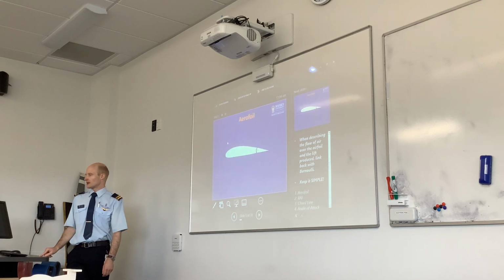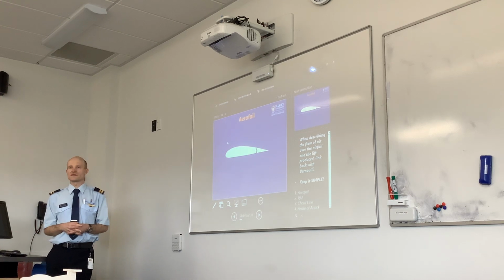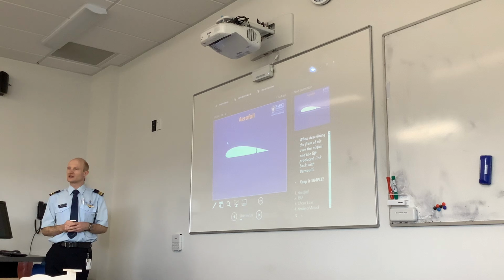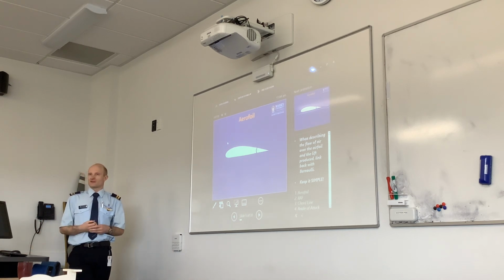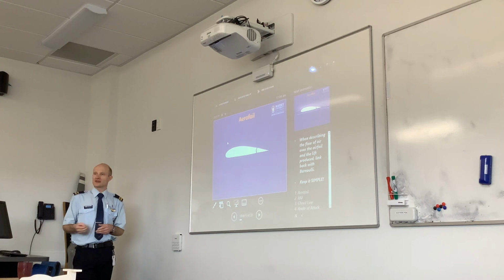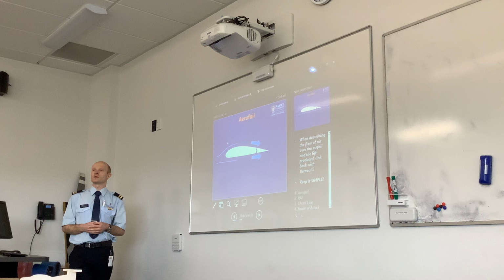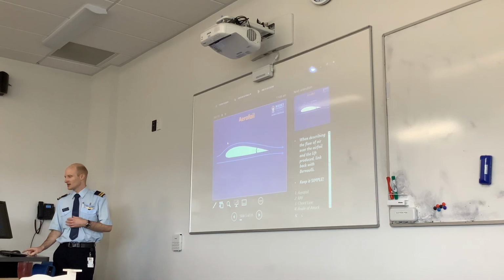So to expand on that a little bit more, here's an aerofoil. In this case, it's a wing, and to it we have hinged a control surface, and this control surface can be moved by the pilot to manipulate lift and control the airplane. So imagine we're out flying, we've got a fast moving airflow approaching the wing, and as the airflow meets the wing, some of the air will pass above it and some will pass below it, like this.